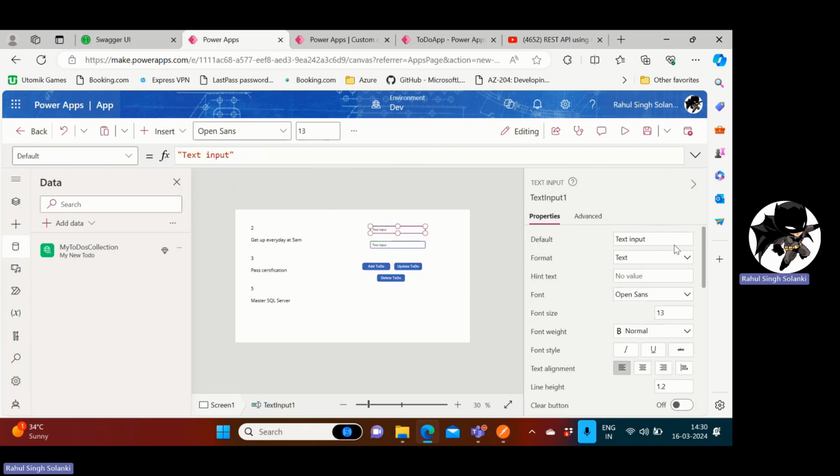So we can have this renamed txt ID. This is the txt to do value.